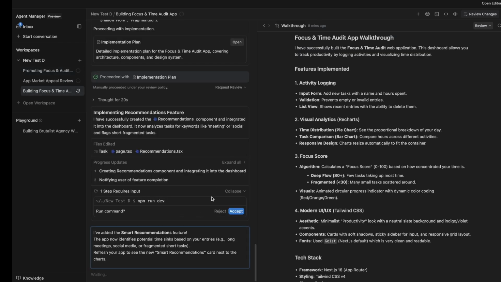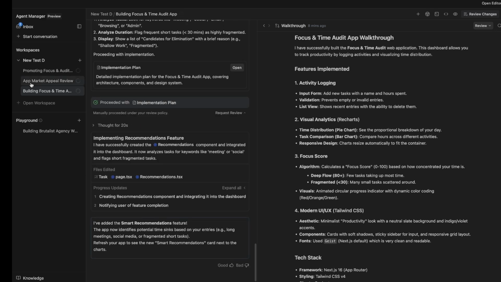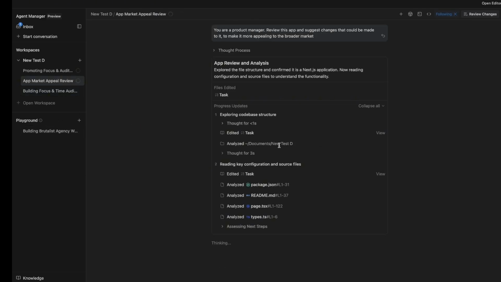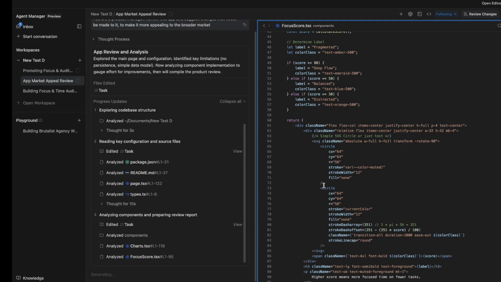So then this one, it says run command. Okay, I think I accepted this already, and it ran. And then app review. It's giving me its thoughts on the app, and it's giving me recommendations.